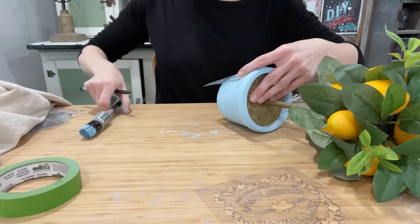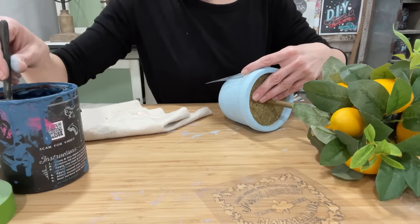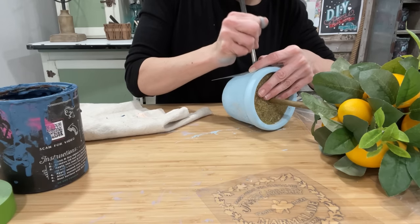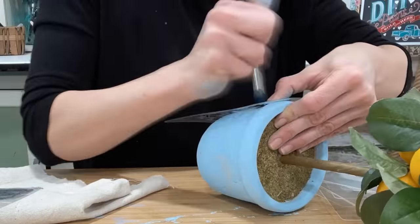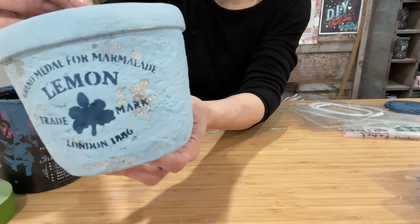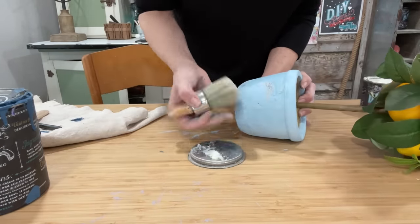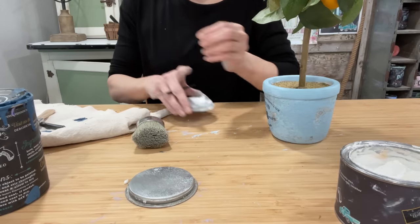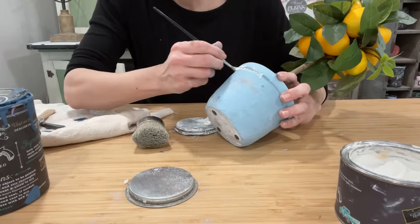I've grabbed DIY Hay Sailor and my 3/8 inch stencil brush — a little bit of paint, offloaded mostly onto the drop cloth, and then I'm working carefully with a stippling motion around this curved surface. I've got some tiny letters to be careful with. Then I'm using DIY clear wax to seal the piece up — you can tell it darkens the paint just a little bit as it reactivates it, but as it dries it will lighten back up. I'm also adding some white wax into the lower points and details, really giving this pot an old world look.